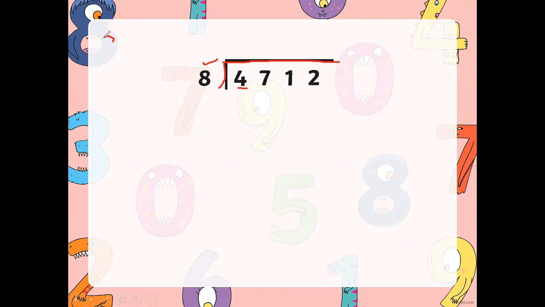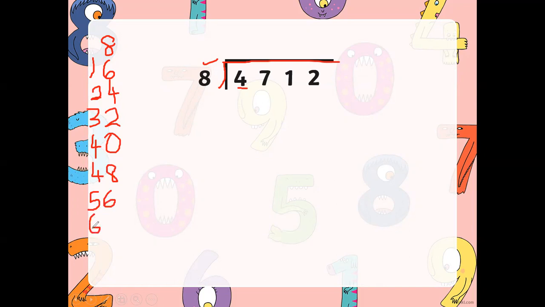If you do not know your times table, guys, write it out at the side. 8 plus 8, 16. 16 plus 8, 24. 24 plus 8, 32. 32 plus 8, 40. 40 plus 8, 48. 48 plus 8, 56. 56 plus 8, 64. 64 plus 8, 72. And you will surely get 80 as the last answer. Remember, because 10 times 8 will be exactly 10 times more than 1 times 8.